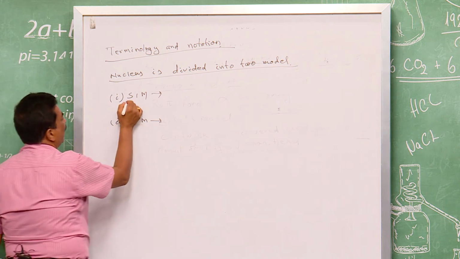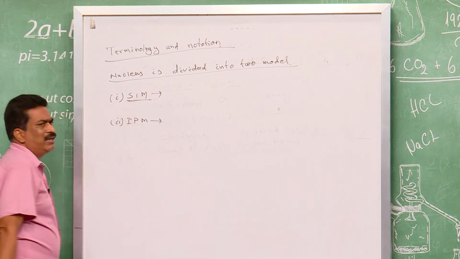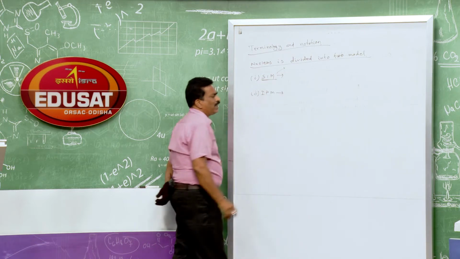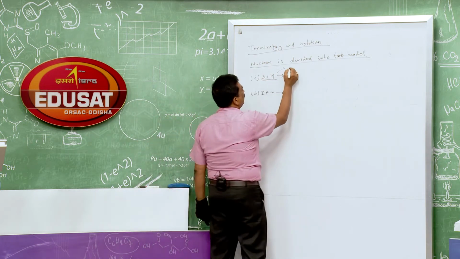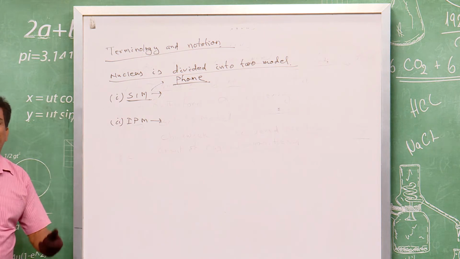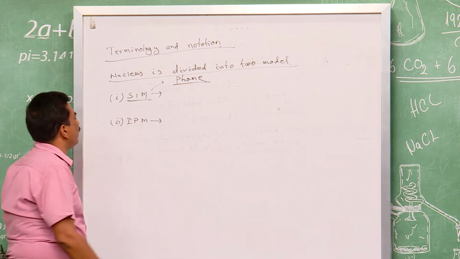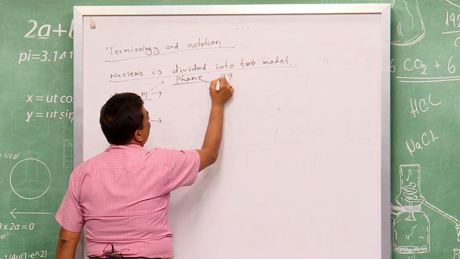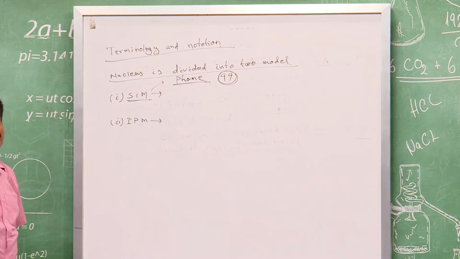So, students, when I say the model's name is SIM, you must have come across that word, so we know very well what SIM is. About the name SIM, every person in this world is acquainted with it. But if you ask them what the meaning of SIM is, in the sense of telephones, the phones available in a house, you will find at least 5 to 6 phones in your homes, and each and every phone has a SIM. So, what is the meaning of that SIM? If you ask 100 persons, I think at least 99% will not answer what the meaning of SIM is, but they will say that we know very well about the SIM.